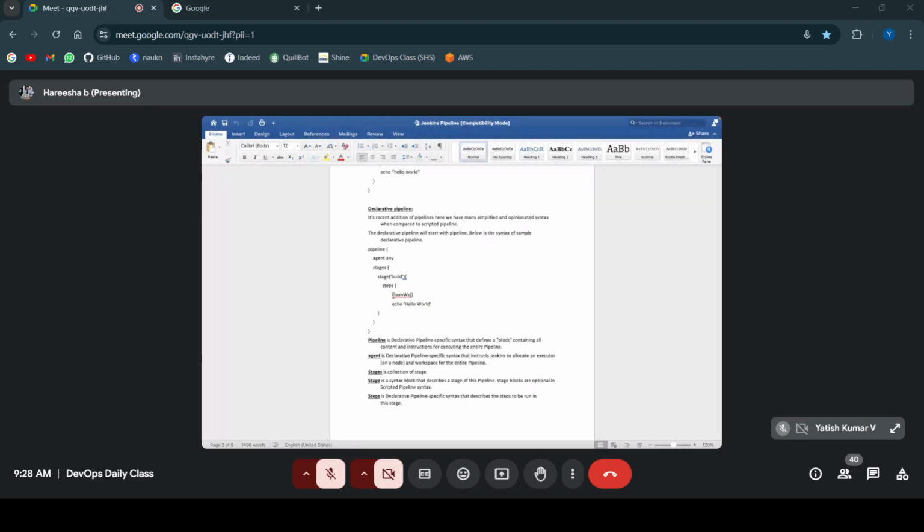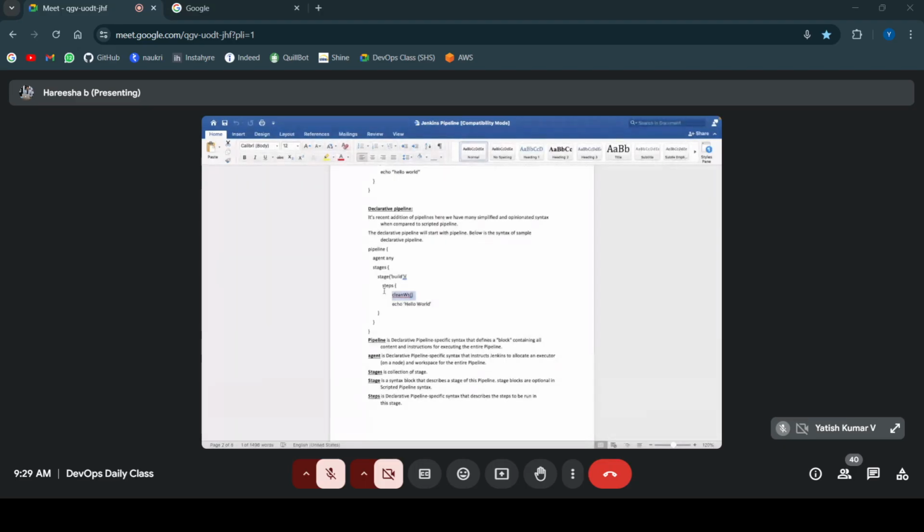You will mention the git commands here, like git clone or git pull, however we have cloned it. Similarly we have modules over here. You will mention that module, providing the URL, so that in this stage the code is pulled. Where is it pulled? Into your Jenkins workspace.